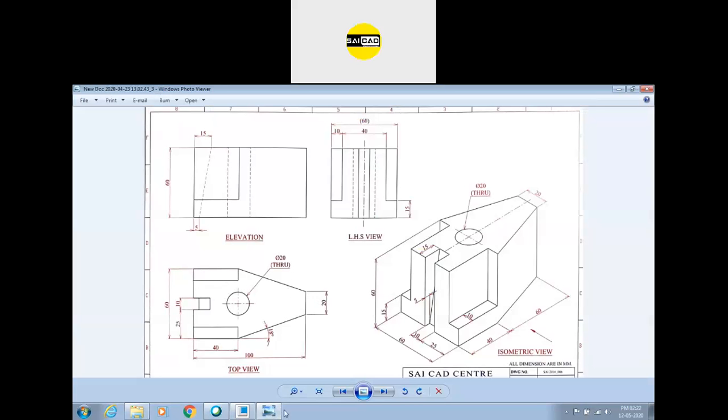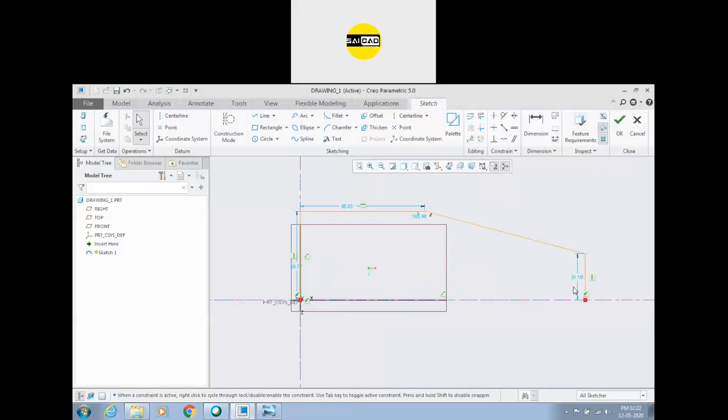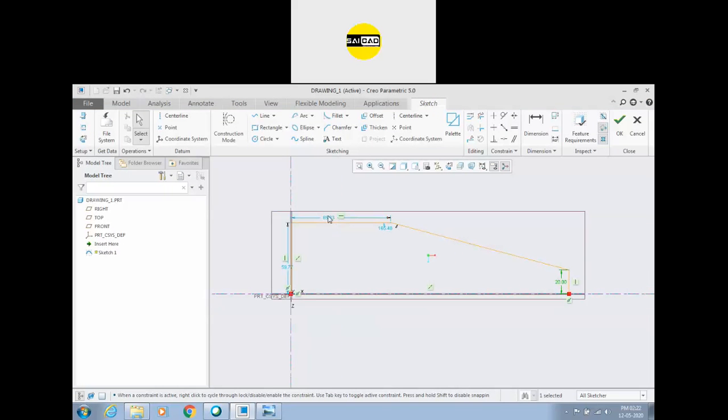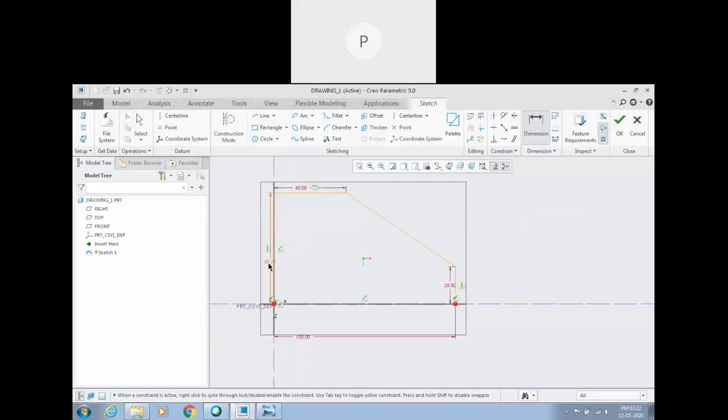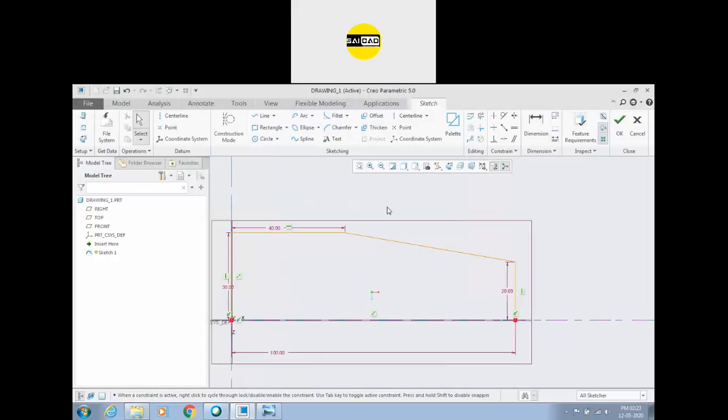So this is 20, this is 60, this is 100. So this is 20, this is 40, and the overall value from this point to this point is 100. And this height is 60, so half the value is 30. And we have this angle.